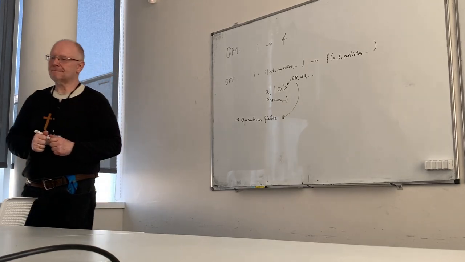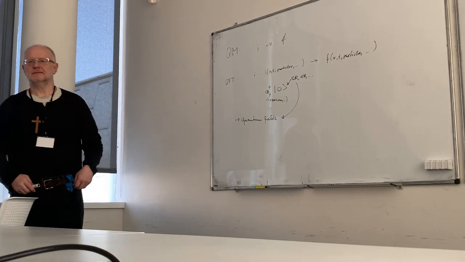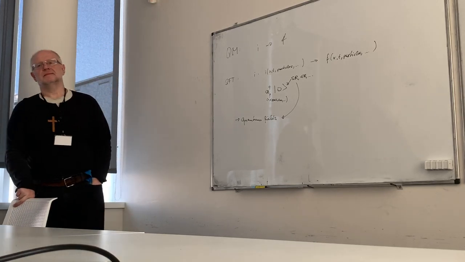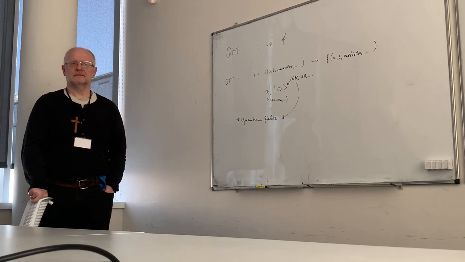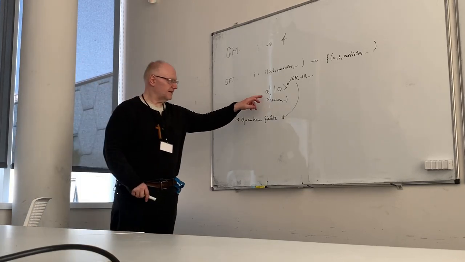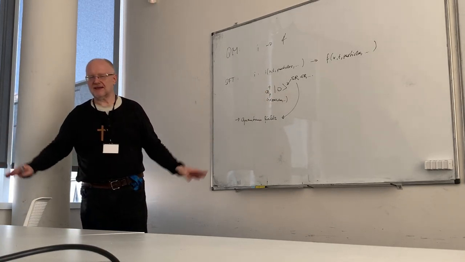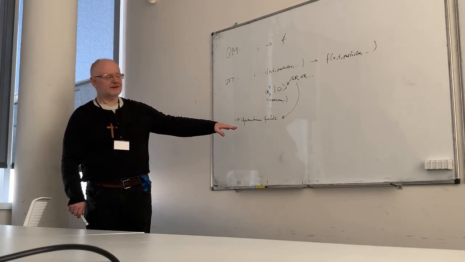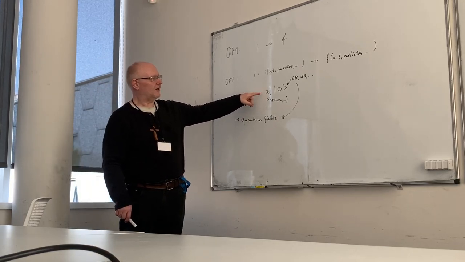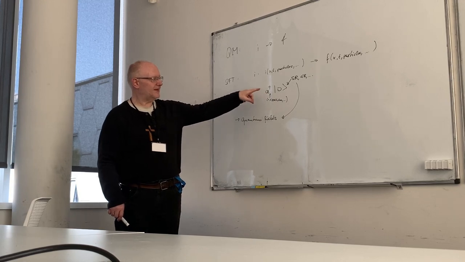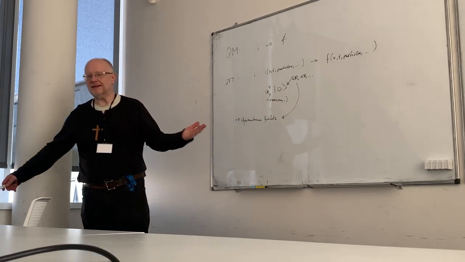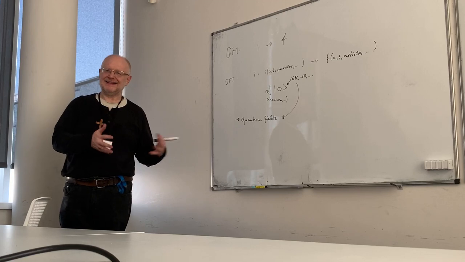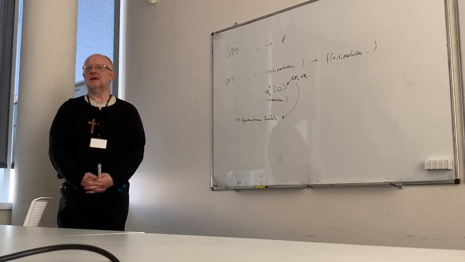So you had the picture of operators acting on a vacuum, now you introduce this idea of the quantum field. How does that relate? What's the difference between the quantum field and the operator acting on the vacuum? The field represents this operator smeared in space and time and is part of it. So I can write the quantum field as the Fourier integral over particle creation operator with amplitude plus annihilation operator with different amplitude of all the pieces integrated over momentum.